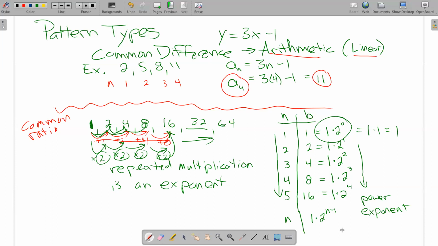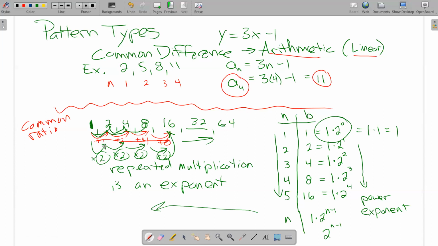First, we need to check this one. Now, just because I was able to write a formula doesn't mean I did it right. A couple things to think about here. Multiplying by 1 is kind of boring. Nothing happens. So I can clean this up a little bit and just say it's 2 to the power n minus 1. And so next I need to check the formula.